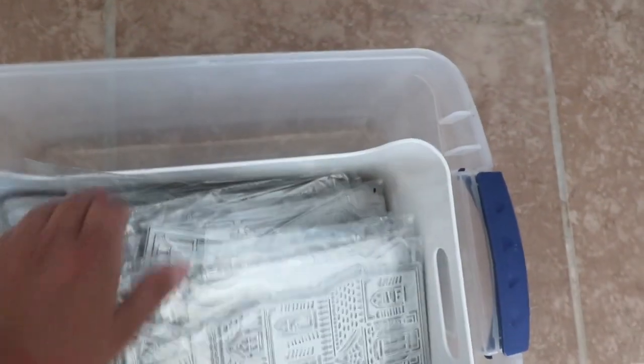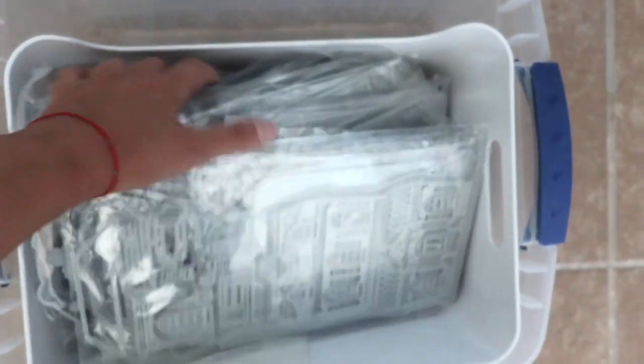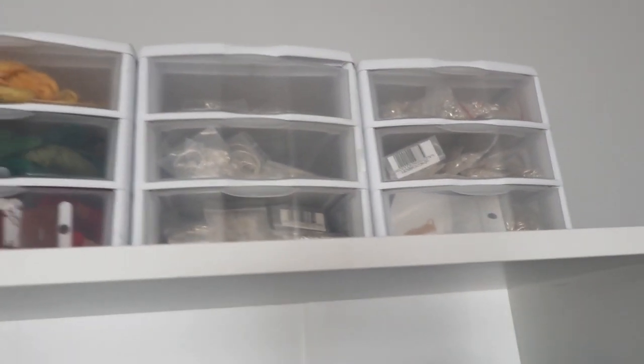And here we've got some colored papers, and over here everything that needs to be organized. Well, lots of things. These are bigger die cuts that don't fit into the shelf, and some more stamps. Up there I have different, more supplies. And these organizing boxes I got from Walmart.